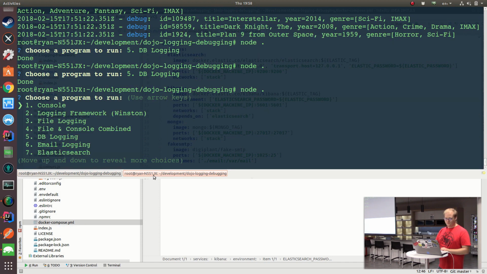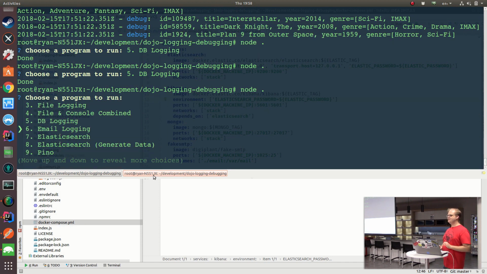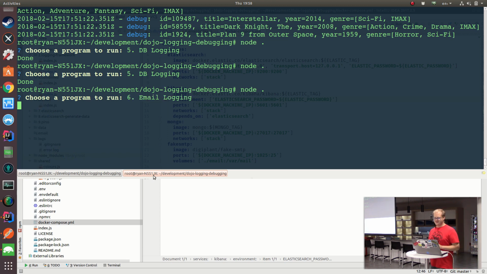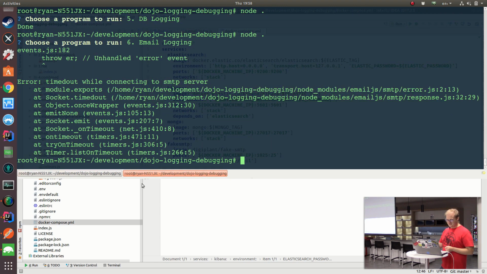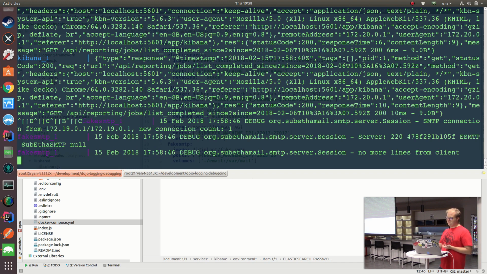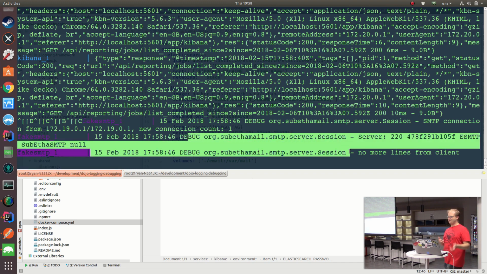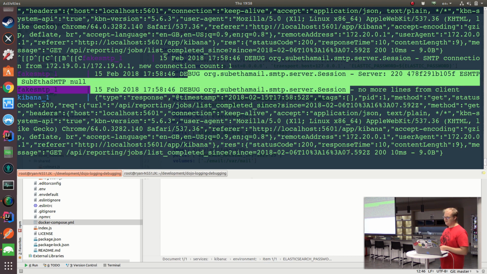For whatever reason, the email logging works perfectly in Windows, but trying to run it in Ubuntu results in an error. It does actually connect through to the SMTP service, as we'll see in the log messages over here, or sometimes it doesn't. So you can see it's invoking the SMTP server and then saying that it can't connect to it. I figured that out just before this demo.